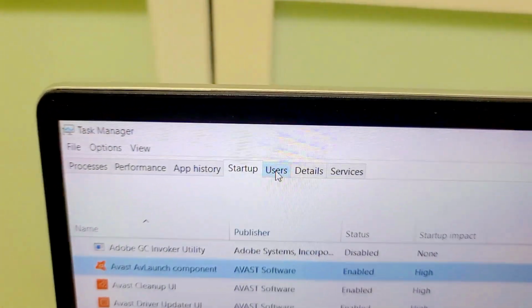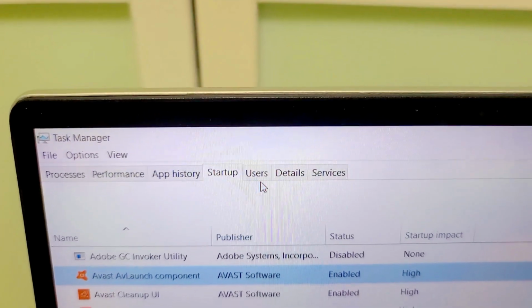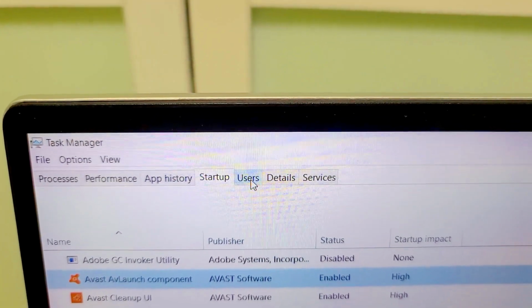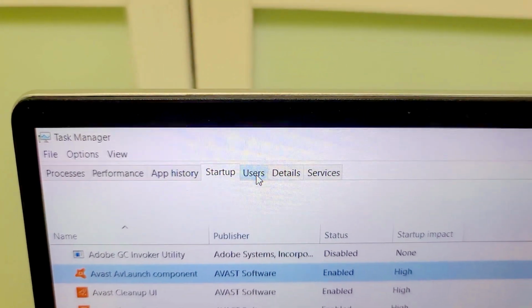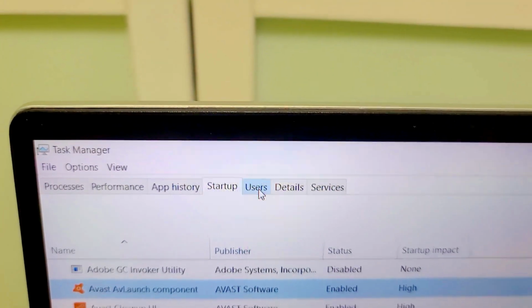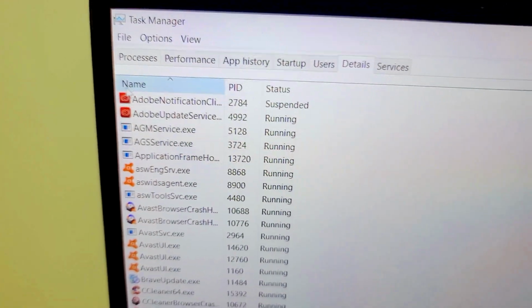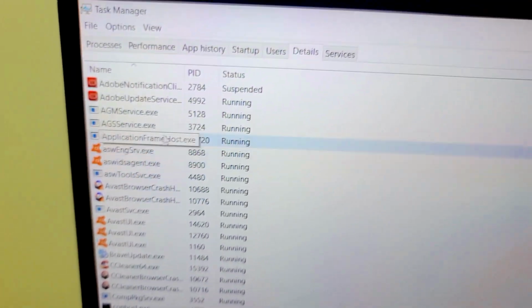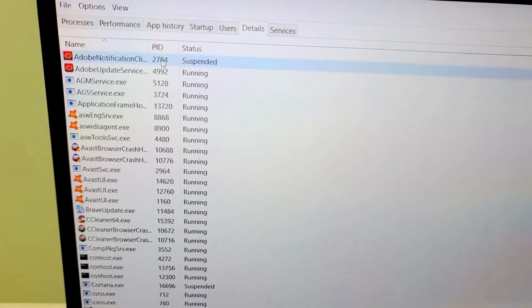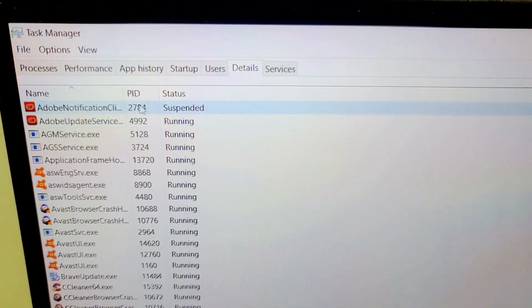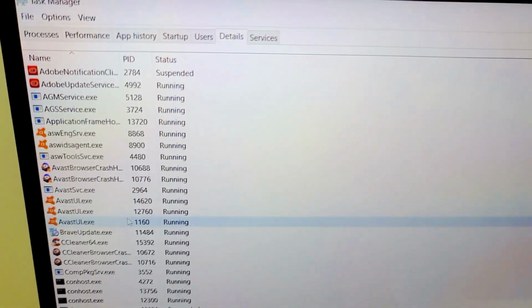The users tab has something to do with your login. It contains the name that you're using for logging in to the computer, and we have some information here, names of the apps and all the speeds and status, which you don't need to be concerned about because this is for advanced users.